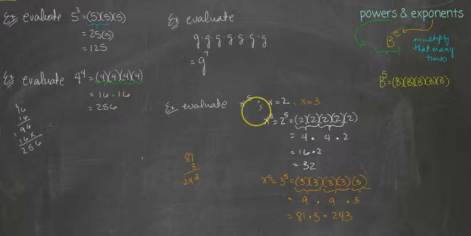So when you're dealing with a variable expression like this, it can't be evaluated unless you have a value for the variable. And it turns out for the variable, many different values can be substituted. You just have to do what you're asked to do, or later on when you're working in the real world, you'll have situations that'll tell you what to substitute into that expression or into that variable.